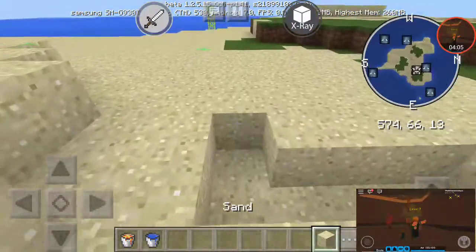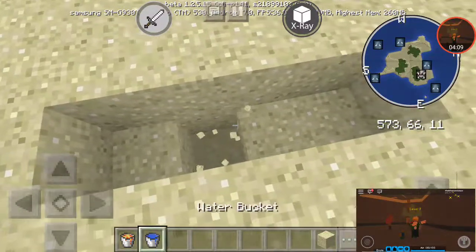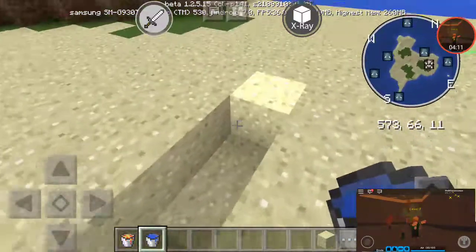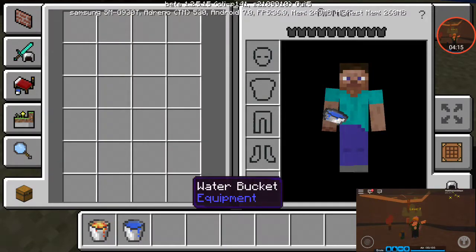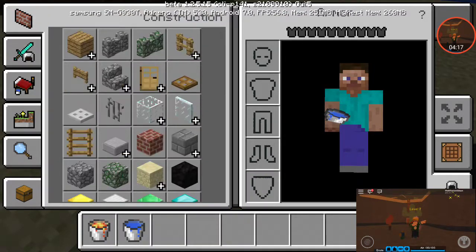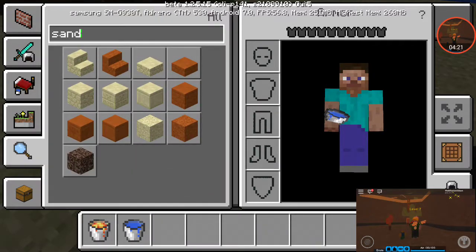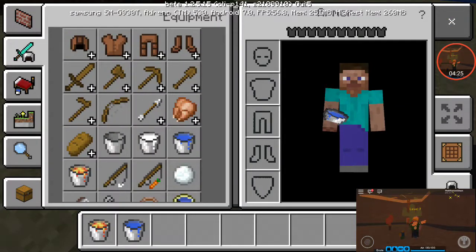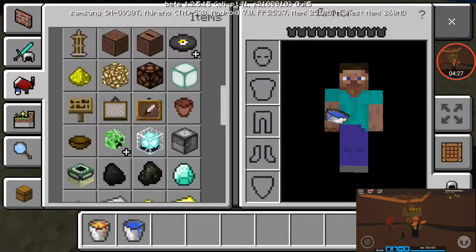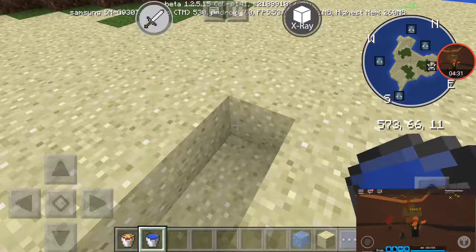Okay, you guys, I just found out I lost my voice before that. You can get water or ice, but if you're in survival, you can do it with ice or water. And if you're in creative, you can do it with ice or water. The same thing.